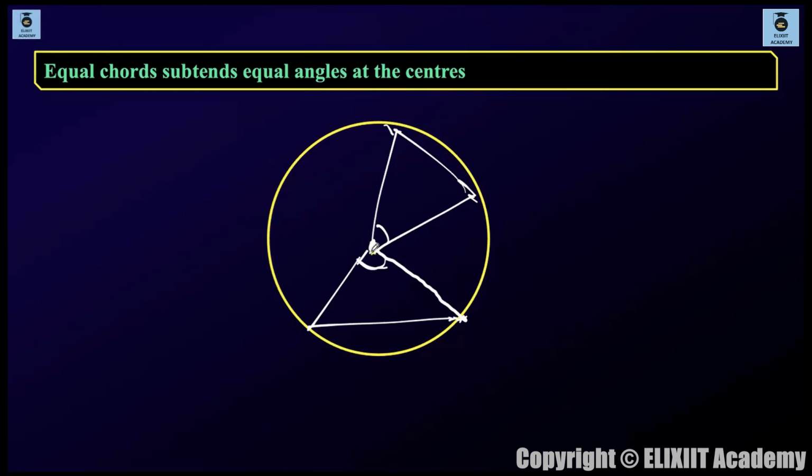What you can do is you can drop the perpendicular from here. Okay. You just take a perpendicular from here. I'm dropping a perpendicular. And this is what? The radius. This is the radius and this is also the radius. You do the same thing for here also. I'm dropping the perpendicular from here. Okay. This is the radius. This is also the radius. So it's kind of an isosceles triangle which we are having over here, right?